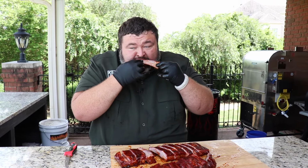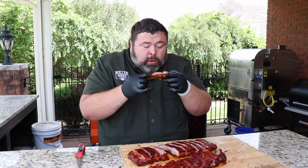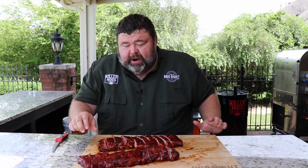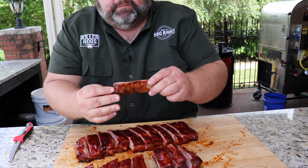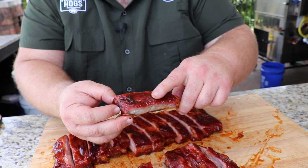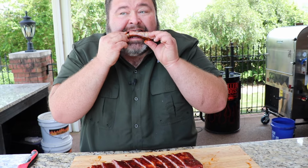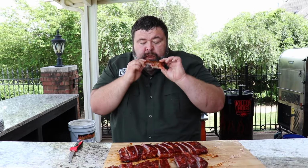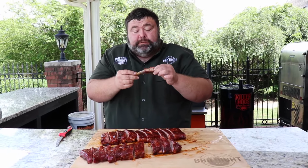Wow. Hey, that's a 4th of July rib in my book. Now I do have to try one just for fairness out of the other rack. So let's get one of these right here on this end. Another beautiful rib, packed full of moisture, glaze on top, sticking to it, not coming off. I mean, that's awesome. The backside looks good. Perfect bite. That's delicious, clean bone. Hey, these are good enough for competitions.